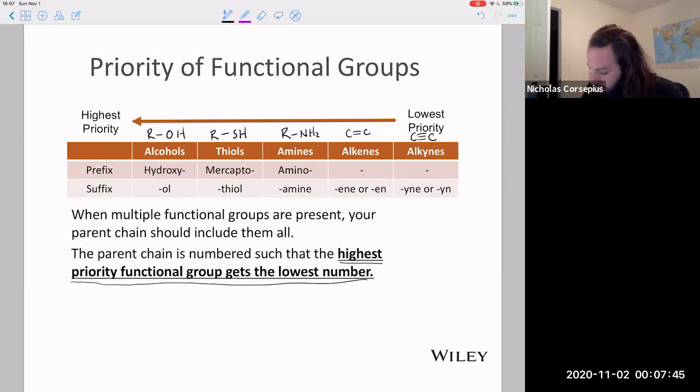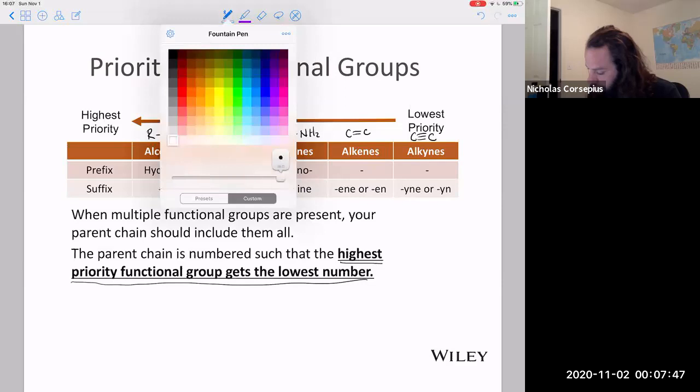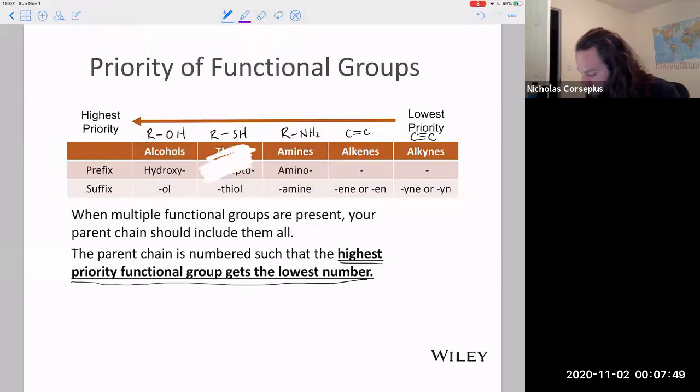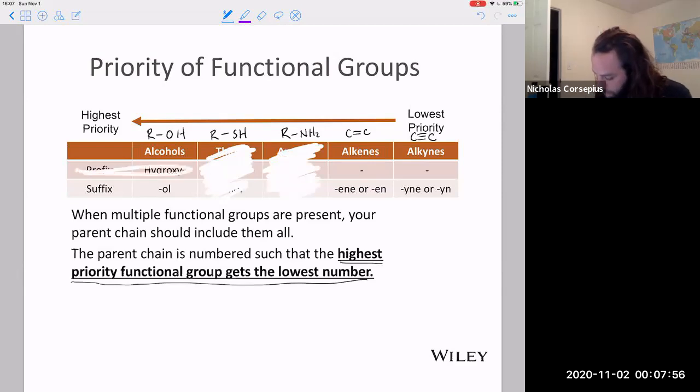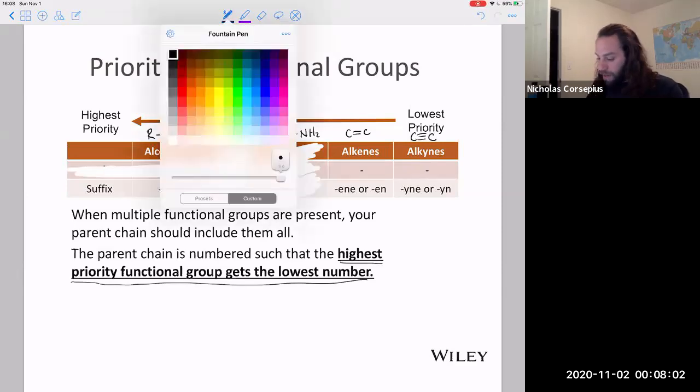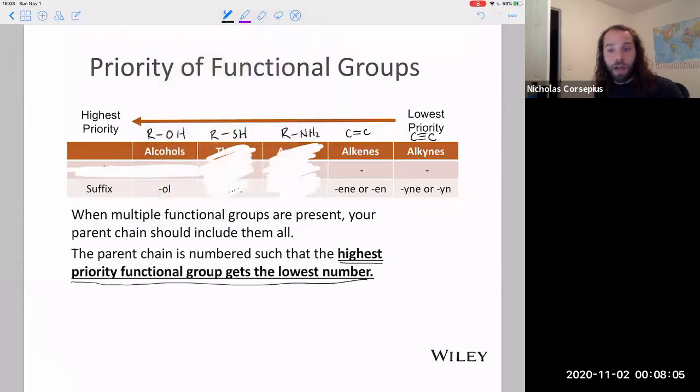Well, we're not really going to talk about, we'll get to thiols next chapter, and amines, I think we wait until next semester. And then actually this whole prefix business, that'll be important when we get to next chapter, but we can just ignore that for now. But let's actually just look at a compound that has both an alkene and an alkyne functional group, right? So something like this.